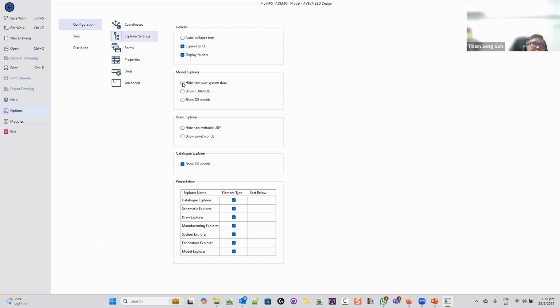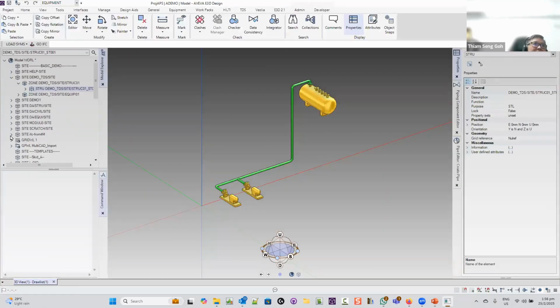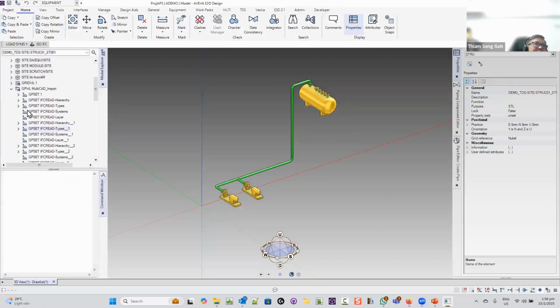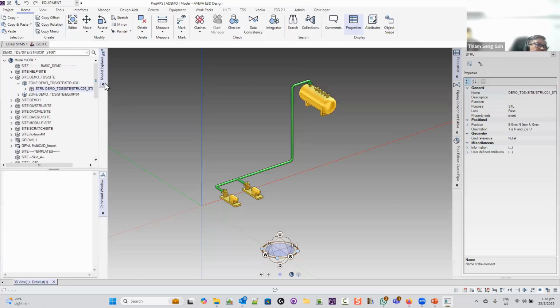If I'm a normal user, I can just say hide non-user stuff. So you can see that now a lot of things that you saw just now have disappeared because those are not important for me. Okay, so this model explorer is a view of the database, but at the same time, you can filter what you can see on the model explorer. Okay, so this is one thing.